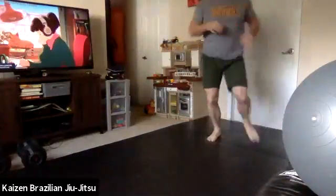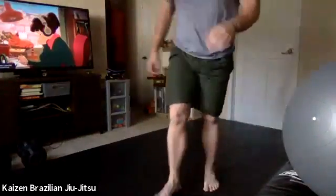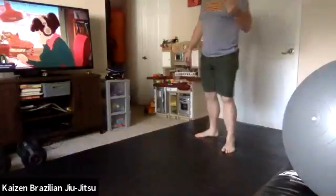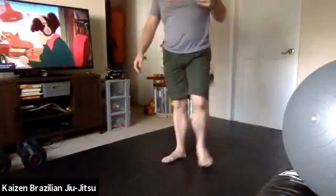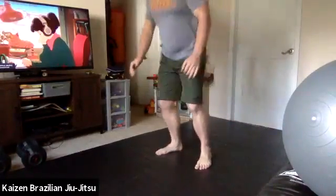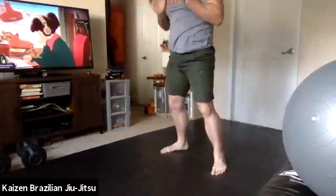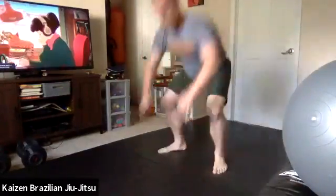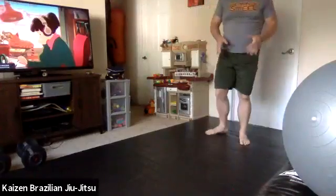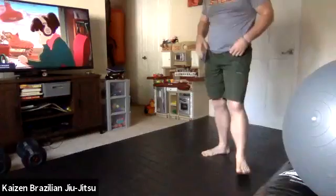All right, keep going. Time's almost up. Now it's going to be 3 reps. 3 reps. Okay? Ready, set, go. Make sure your hips drop. You're sprawling. Good solid sprawl.